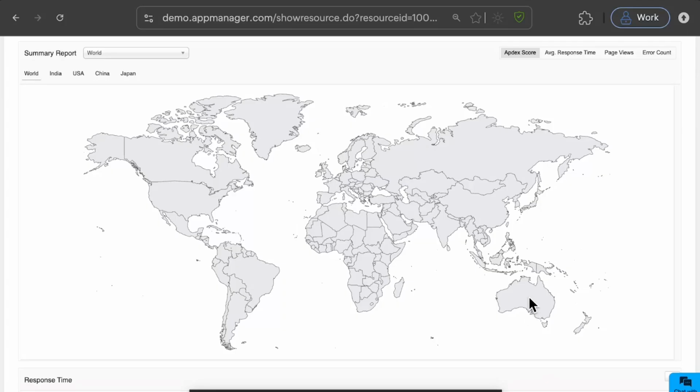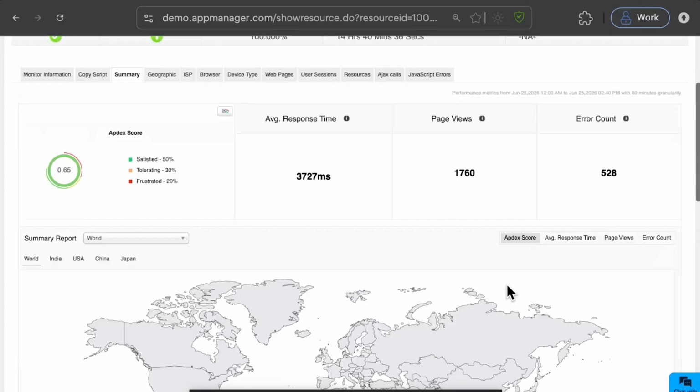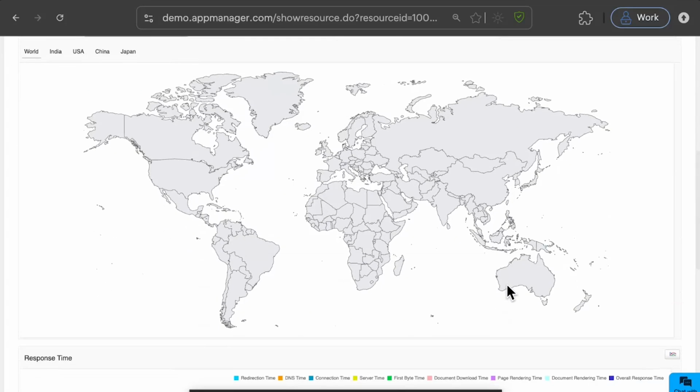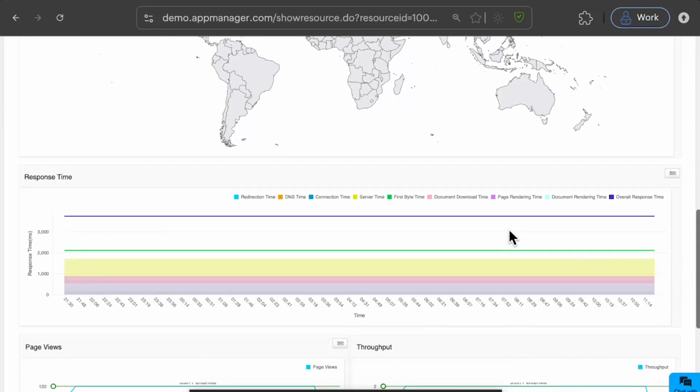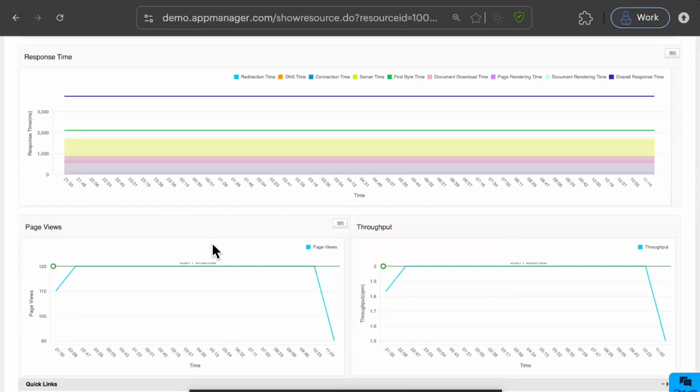But say when it comes to Australia, people are having a neutral, tolerating experience, then Australia will be populated in yellow or orange, right? So that's how you can gauge how users in a particular location, whether they are happy or not using your website or application, right? Then you have the response time here and more important metrics in the form of a graph, such as your page views and throughput.